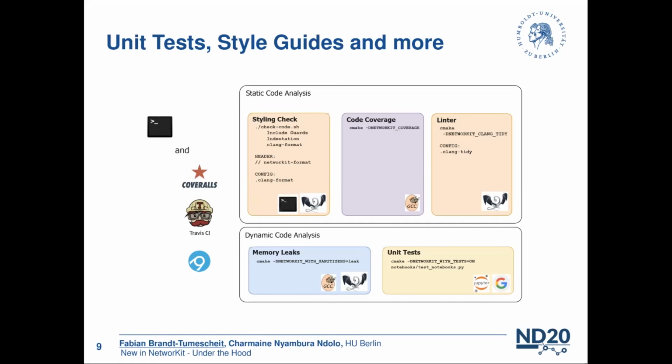For example, checks against possible performance waste due to unnecessary copies. This project is still ongoing since we have to make sure that a certain option in Clang Tidy fits our needs. And of course, introducing such things also makes changes to our code base necessary. Many of the warnings emitted by Clang Tidy are already treated as errors, and you can check your code against it if you build NetworKit with a special flag here.